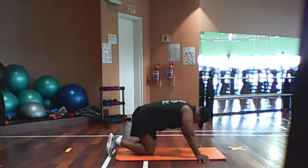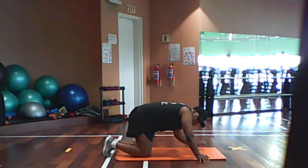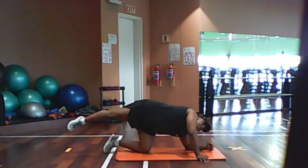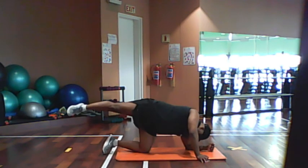And one. Toes facing outside, then you put your head. 1, 2, 3, 4. Squeeze.